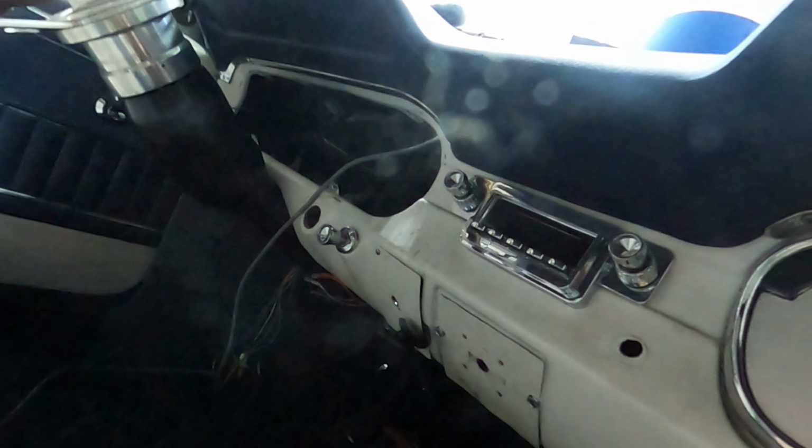So I will figure out some sort of mount situation for it to go probably about right here. We're not going to put it over the transmission tunnel like last time, but it'll be like so, probably tucked up a little higher. These are obviously all the wires that go to the steering column, instrument cluster, radio, wipers, things like that. And then I have the four control pad plug and the wires that need to also go that way for the instrument cluster and the ignition switch.